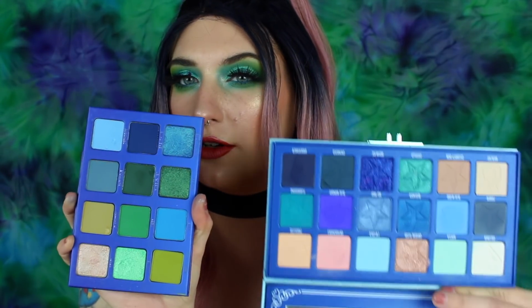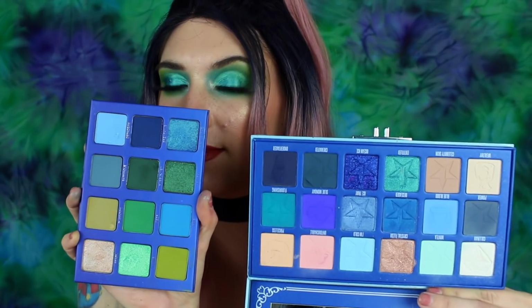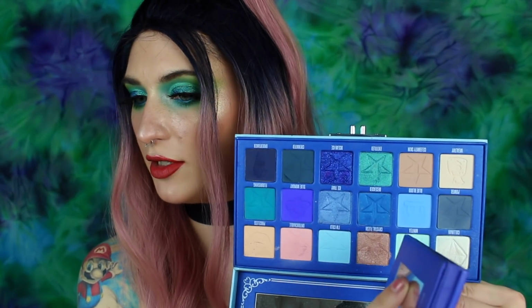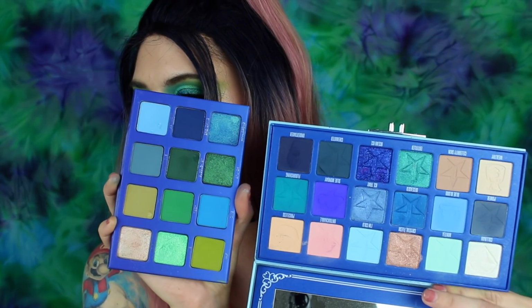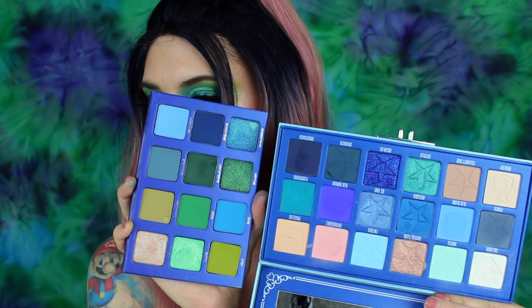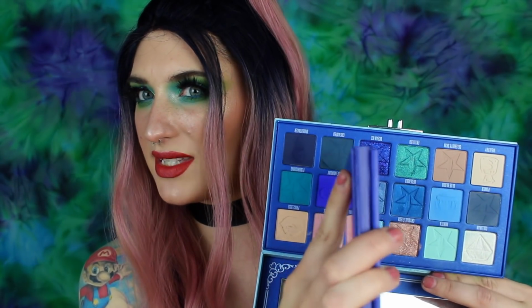All right, this is going to be awkward to hold. Here's the Blue Blood palette from Jeffree Star next to the Whale Song. Definitely some similarities with some of the blues. I can see that light blue in the top corner of this one is really similar to Blue Blood over here. But really, that's the only one that I can see that's similar right off the bat, because all the shimmers look very distinctly different. The deeper shades look distinctly different. Maybe that grayish one right here is kind of similar to this one, but this one's definitely darker. There's definitely not a whole lot of similarities for me.